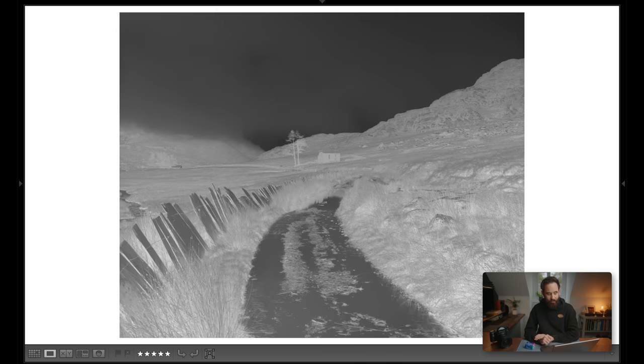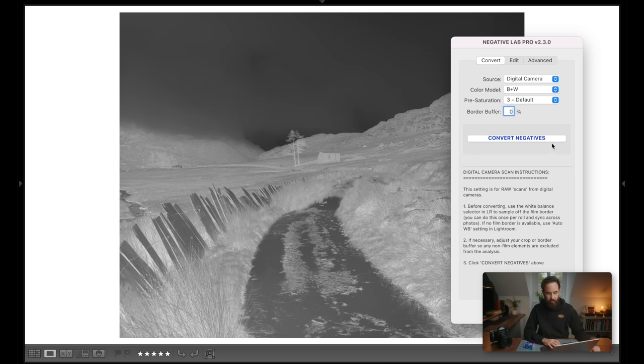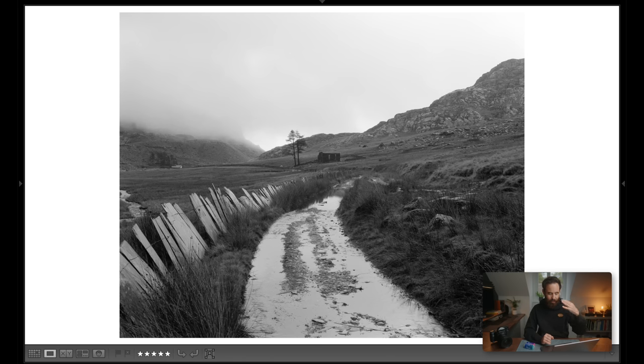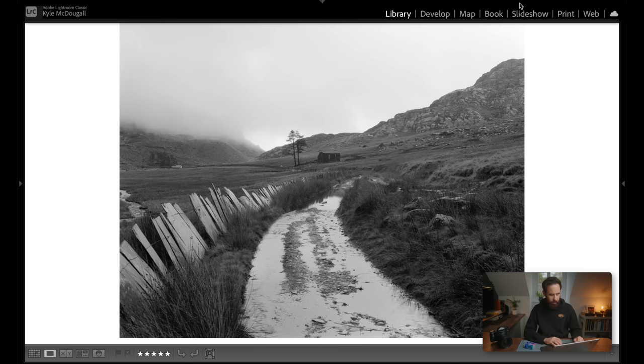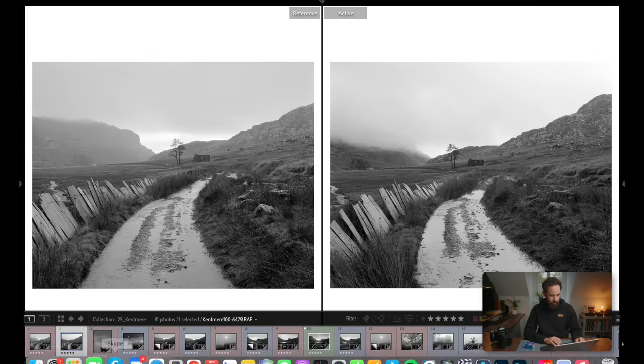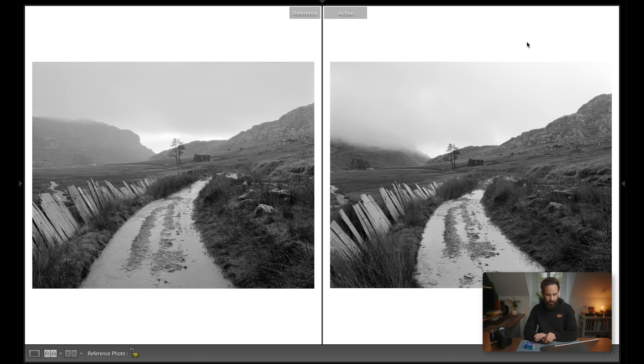In comparison, this one is the 100 speed — converting this now. As you can see, it has a very similar look to the 400, maybe a touch more contrast. These weren't shot at an identical time of day, but same camera, same lens, same settings, tripod, in very similar conditions. The 100 looks nice as well — maybe just a little bit more contrast in the deep shadows. Putting the 400 on the left and the 100 on the right, both of these look very, very similar to one another.